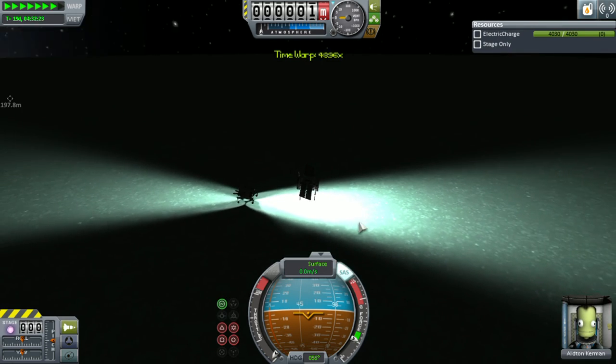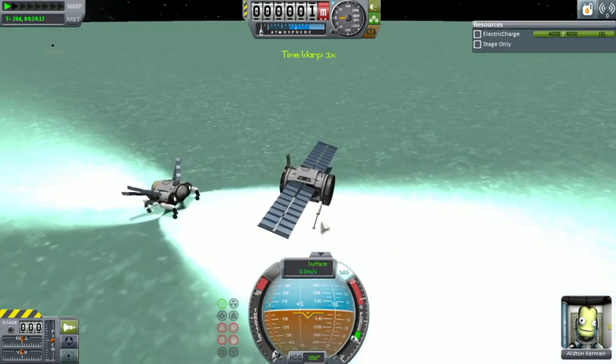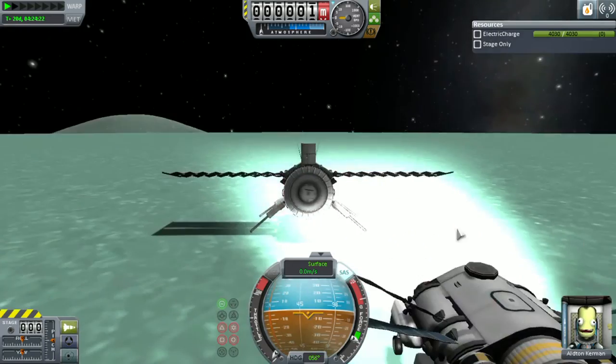And let's orbit Minmus around and get that money shot. There it is, our lander, our habitat. Sitting on Minmus even though it's crooked.